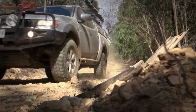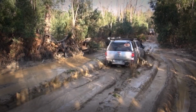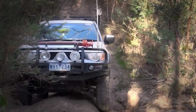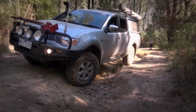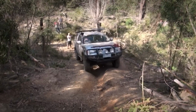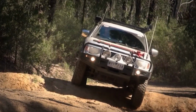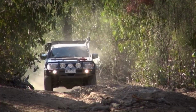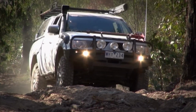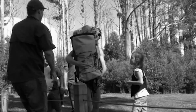Places we like to go is up the high country, Merrington's Flat, Dargo, areas like that. I live in Packham, so it's only down the road. Future trips will be up to Cape York Peninsula, maybe up the Kimberley, see how we go. Future accessories would be a rear bar, I need to put some bash plates on there, and a winch. Let's see how we go from there. Yeah, I love taking the family out in it. The kids love it, getting out in the bush, getting away from suburbia. The wife's keen, but not too keen on it.